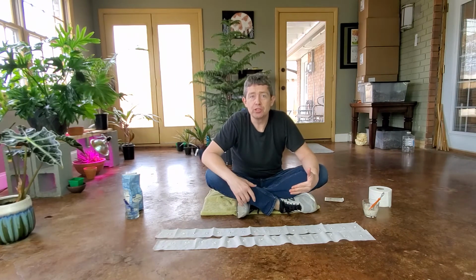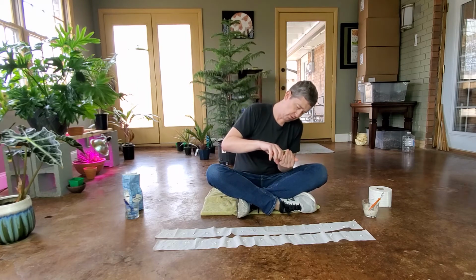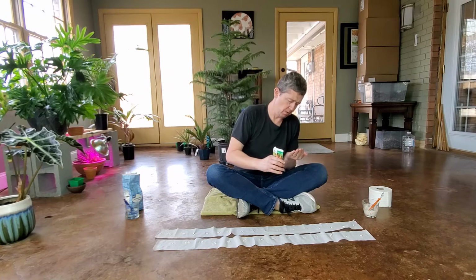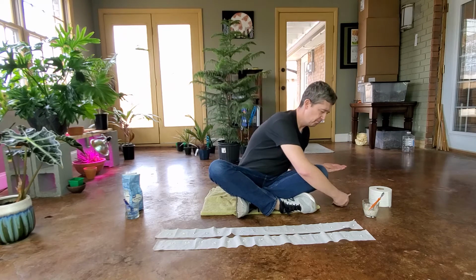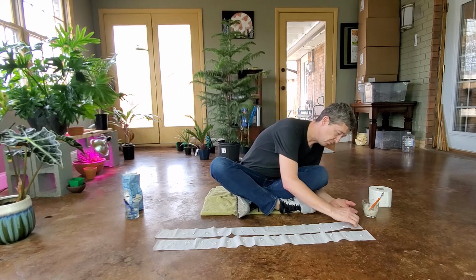Okay, now the glue is down. It's time to get some seeds on the glue. I'm actually going to put more than 1 seed on each little spot just because of germination rates. It's more typical for every seed not to germinate. So, out of 200 seeds, most of them are going to germinate. But as far as spacing these out, I want to make sure that I have a better chance as far as getting a good germination rate.